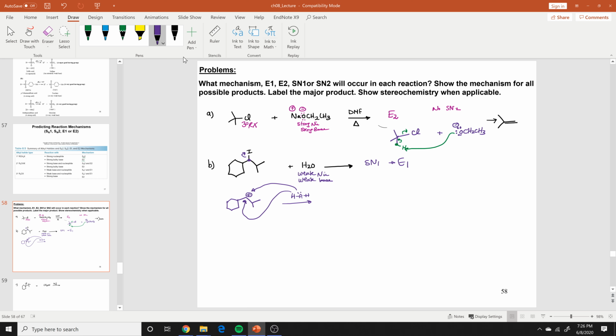And when it does, we're going to end up having two products in here. I'm going to let these two be in plane, that's easier. And then if hydrogen is behind, then the water is going to be in front. The water is going to attack and it's going to be in front here. Plus, there you go. And if the hydrogen here is going to be in front, then the water is going to attack and be behind. This is going to be your second product, but not yet, because it's still charged.